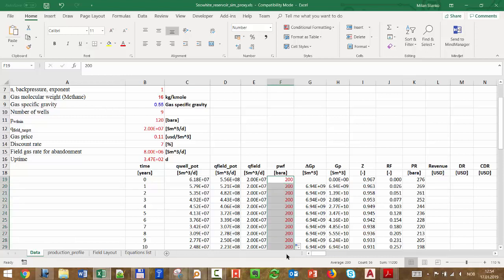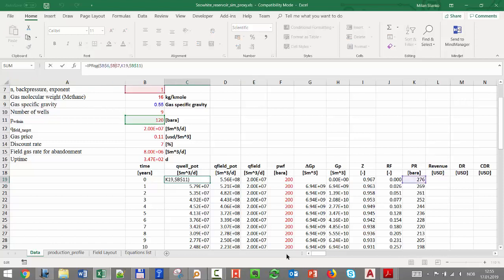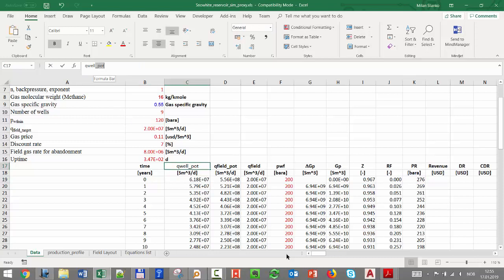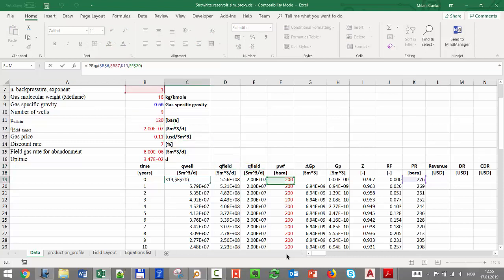Now, the rate of the field is going to be... how do I calculate the rate of the field? Well, I can maybe make a trick, right? I can just take away the potential name, and take away here the field potential. And then instead of that pressure, now I take this pressure. Okay, and I unblock it. And the Q of the field simply will be equal to, yeah, the same variable.